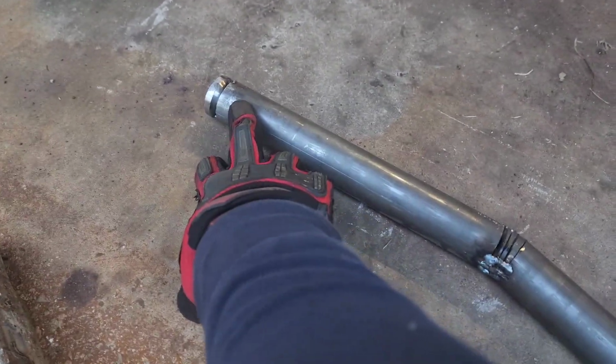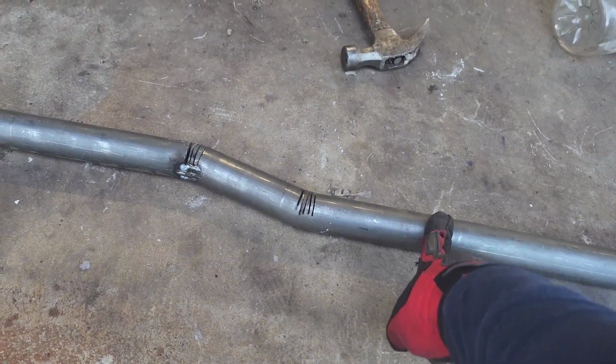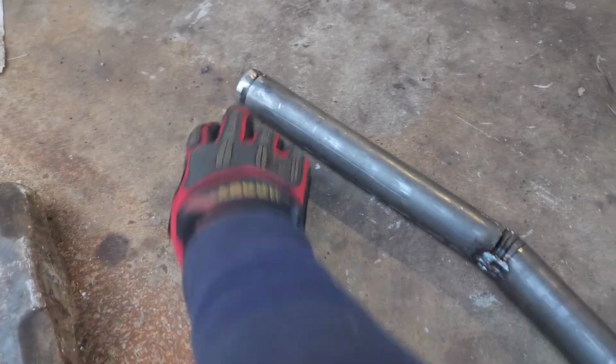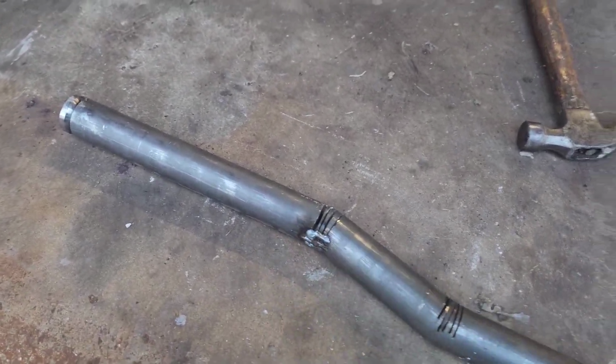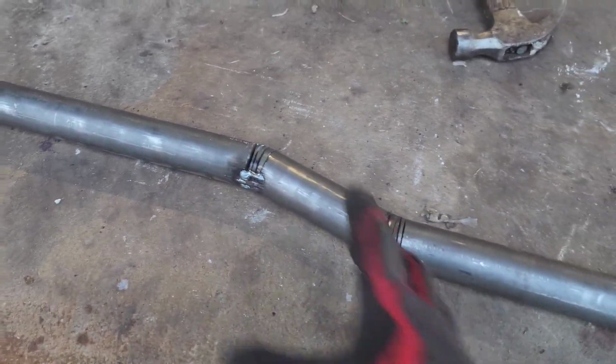But the route I'm taking is this. I already measured the length of everything, and everything should be lined up. What I did was I installed this on the frame side when this tube was straight. This is a 1.5 inch OD, 1/4 inch wall tube, and I installed this side on the bracket on the frame side, and I pushed it up to see where it's going to hit the frame, because I already know where the diff is going to be.